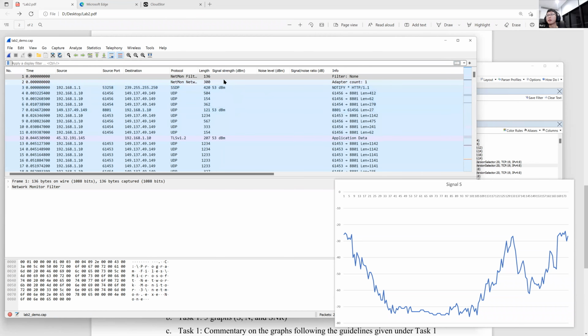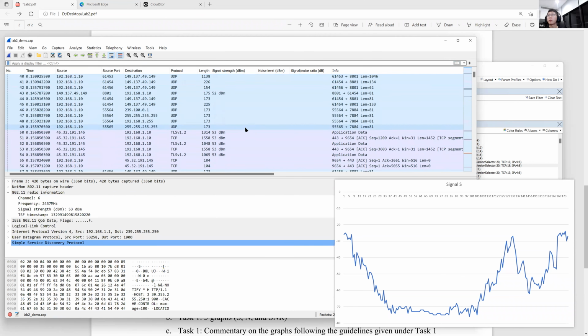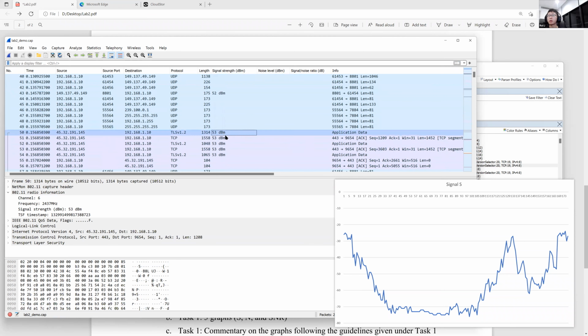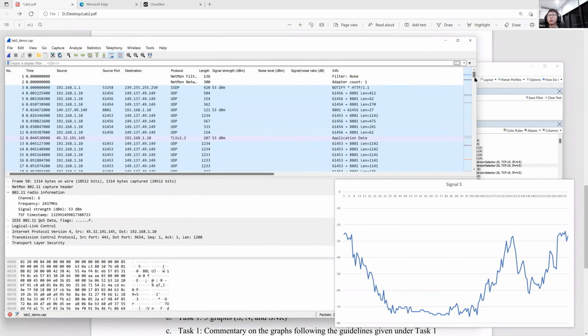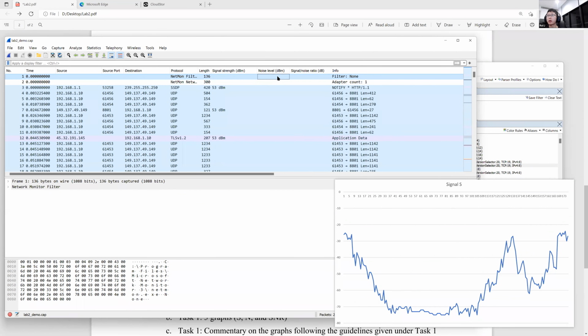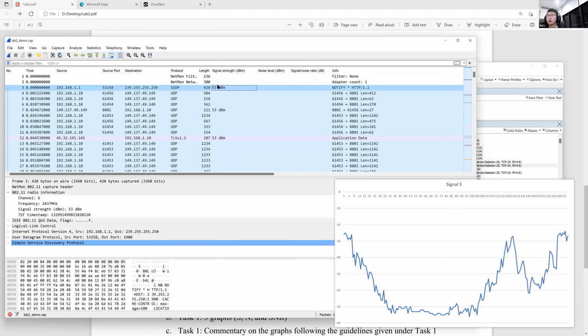So you can see in here with my own desktop, because I am using Windows, most of the packets don't have the signal strength, noise level and signal to noise ratio. In here, I can only see a few signal strengths.